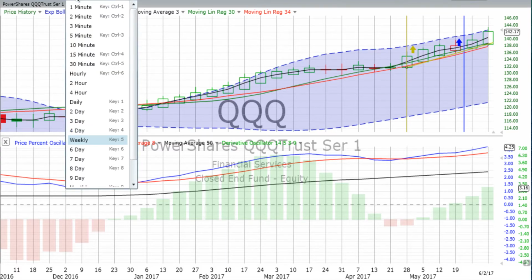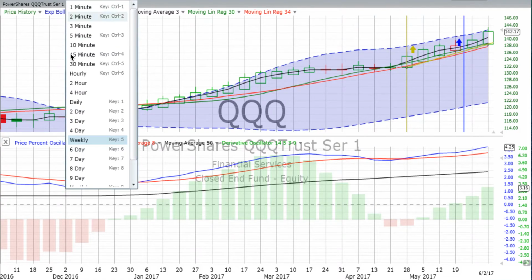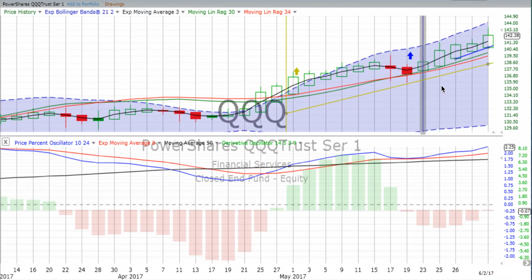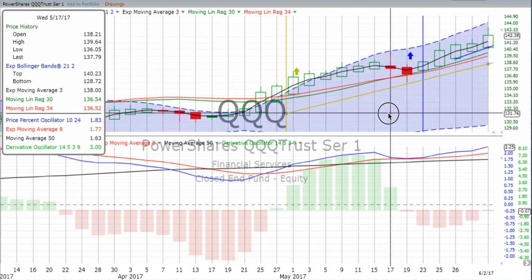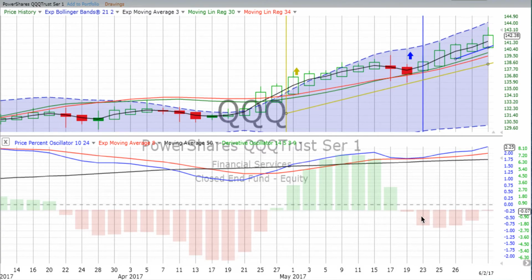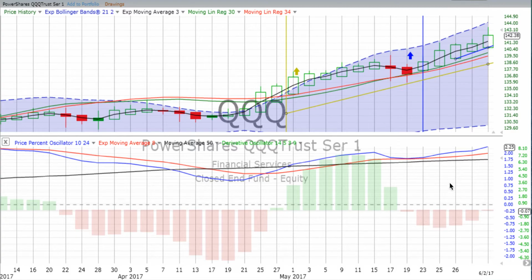Okay, let's keep moving through these charts. That's where we are. We're continuing to expect on the NASDAQ 100, which is the Qs, things to continue to go up. We're still way above the weekly trend line, and nicely above the 2-day trend line also, with that 2-day chart rotating around going up. After that scare that Wednesday where we had the knockdown in the market on the 17th of May, we saw things turn around and start booming back up with the two-day crossover on the 23rd of May. Things have been beautiful ever since.